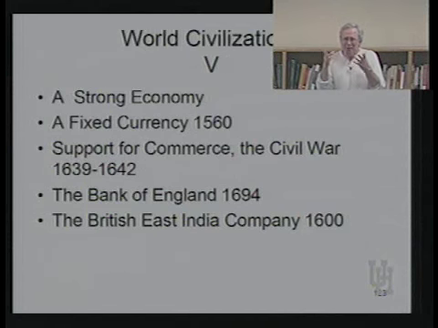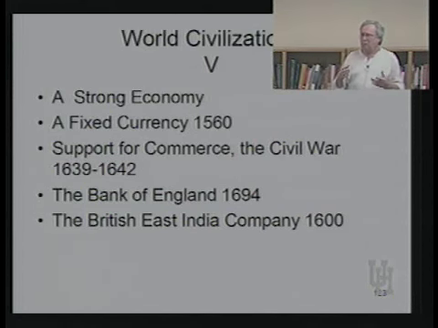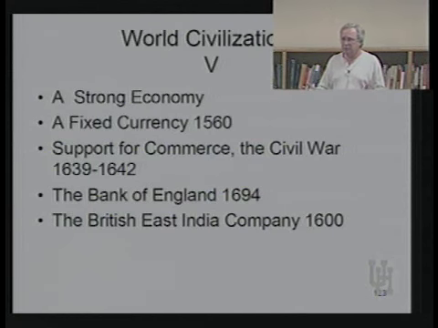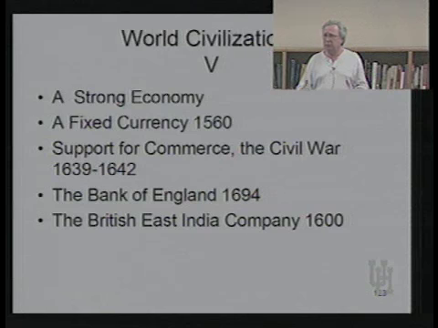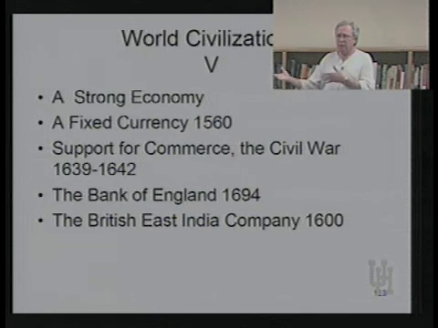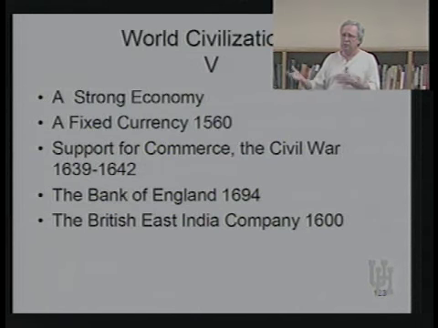Even then, money was in short supply. Almost any country that you went to in the world in the 1500s, very few people would have money. Partly because it was unreliable. It was easy to counterfeit. And partly because there was a general lack of species and governments had done very little to create stable currencies. So when the British do this in 1560, when they create an official currency and they fix its value, it's a major step forward in economic development because now you've got a medium of exchange that people can rely on, that's standardized, something that had rarely existed in the past.